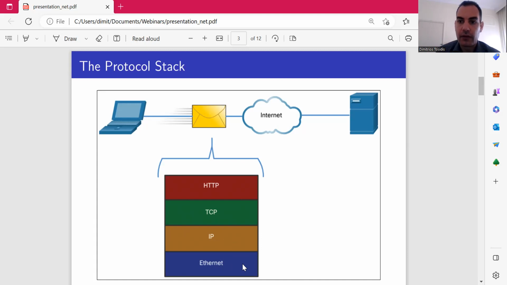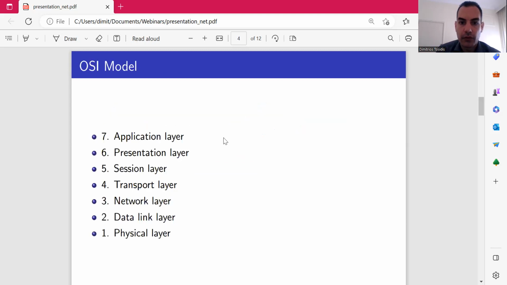So how, through the Ethernet connection, for example, a message is sent after that to the internet or to the other networks and to the other devices and so on. So these are the four protocols that consist the protocol stack, which help us to send packets information from one device to the other in the whole world. Let's go to the second slide.